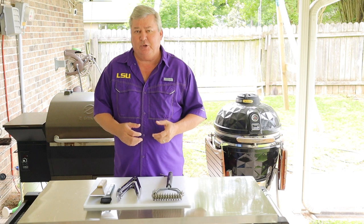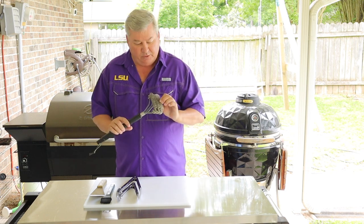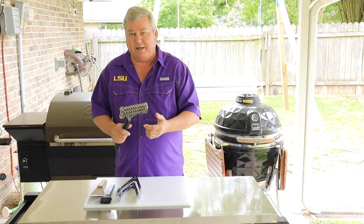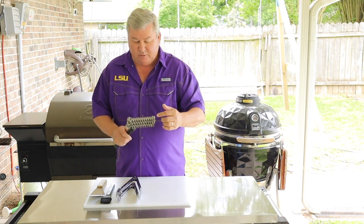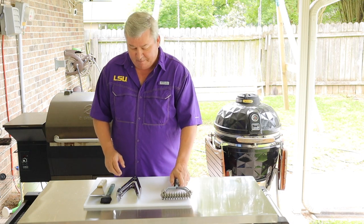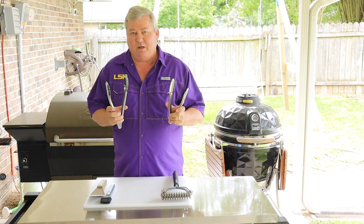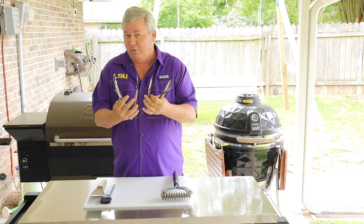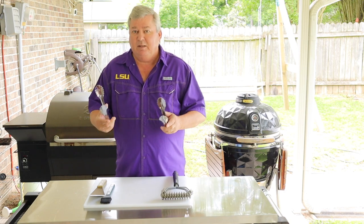Next, what do we use to turn or place our meats onto the grill? First, you want a nice clean grill. This scraper is little and inexpensive — about seven or eight dollars — and it doesn't have wire bristles. It works really good on a hot grill, and also works better if you dip it in some water. The little circles in it hold water so that when you scrape, it's actually steam-cleaning the grill. You also need a set of tongs — I always say get two sets. For chicken, use one set for raw meat and one for cooked. I use an eight-inch and a ten-inch so I can easily tell which is which. They're great for picking up, turning, and removing meats.